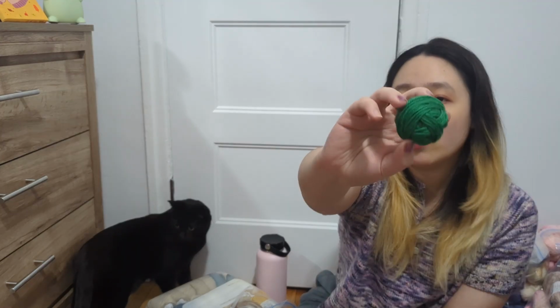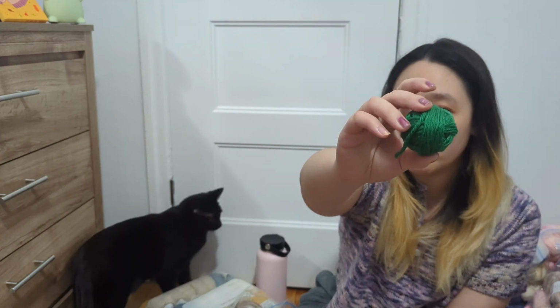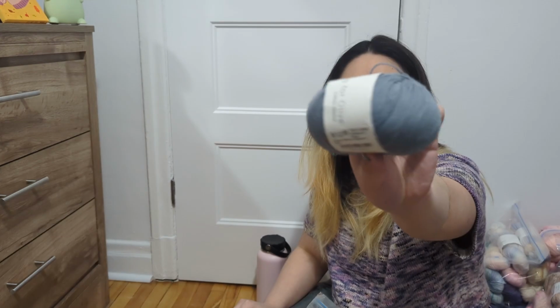But it's a medium green, and I made 2 pairs of mittens, fingerless mitts, for my boyfriend because his favorite color is green. Alright, last bag. We're literally on the last bag. First we have, what's this color? Knitting for Olive and Cotton Merino, and this is the colorway Elephant Blue.